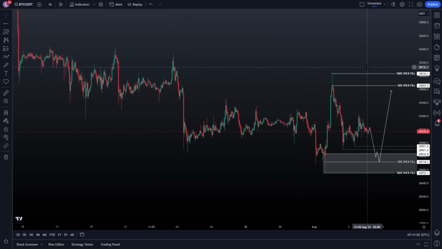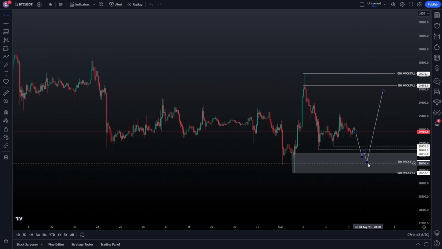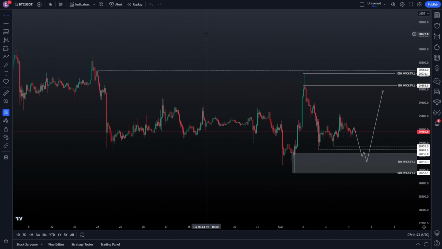over here. So I'm not willing to play this potential scenario from the top to the bottom, but if we're going towards the bottom first, I'm looking at potential long plays within this liquidity pool, targeting the upper liquidity pool because of that hour 4 wick, and also this previous week Monday high over here. There will be a huge draw on liquidity as well, and I kind of expect it to get swept if we go towards that area.